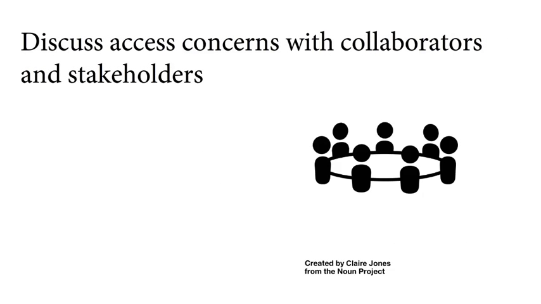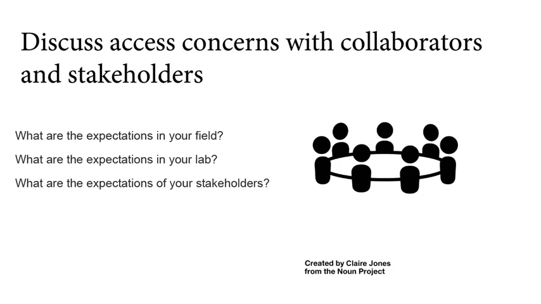Finally, your interpersonal relationships are important parts of your whole decision-making process. Your collaborators and colleagues may have their own ideas about the right way to store, share, and provide access to your research data. What are the expectations in your research field, or even in your specific lab? It is important to discuss potential access issues with your stakeholders to develop a common understanding of what, if any, aspects of your data will be made accessible either prior to or after publication of your research.